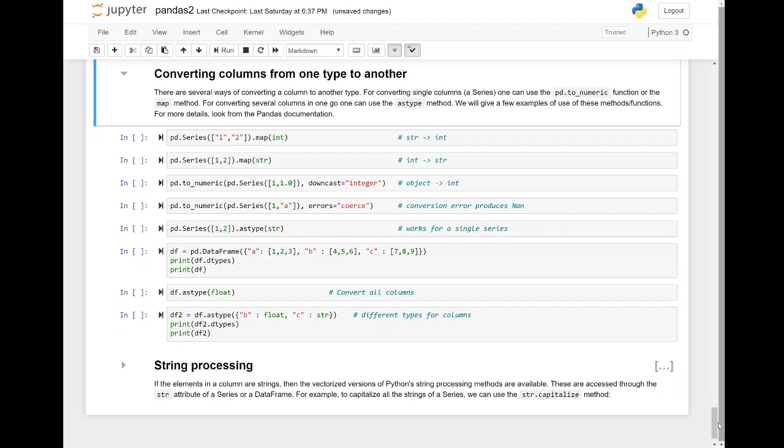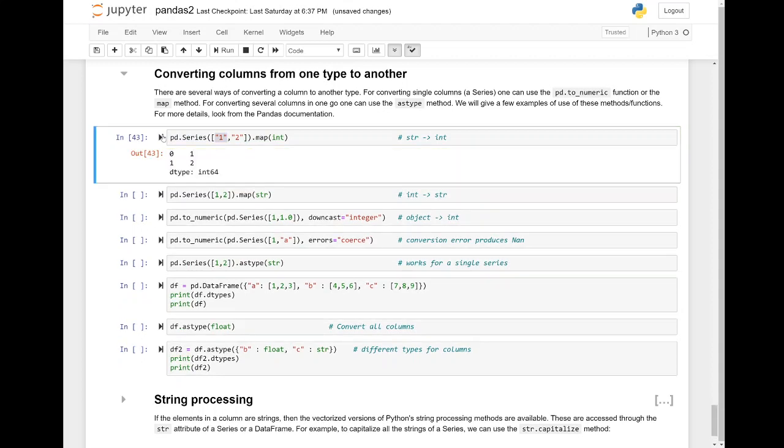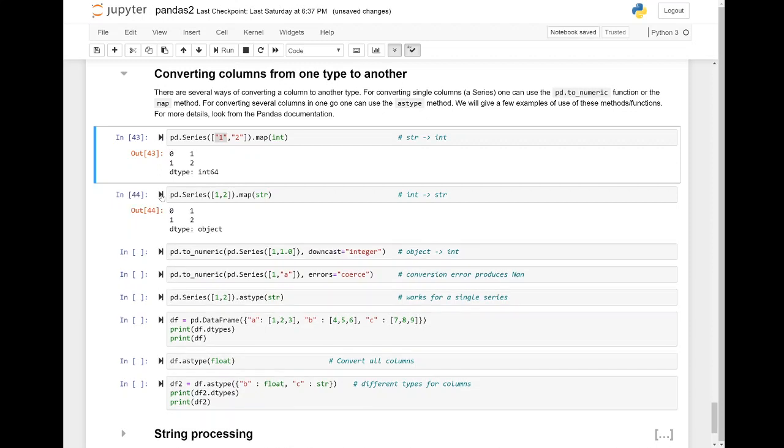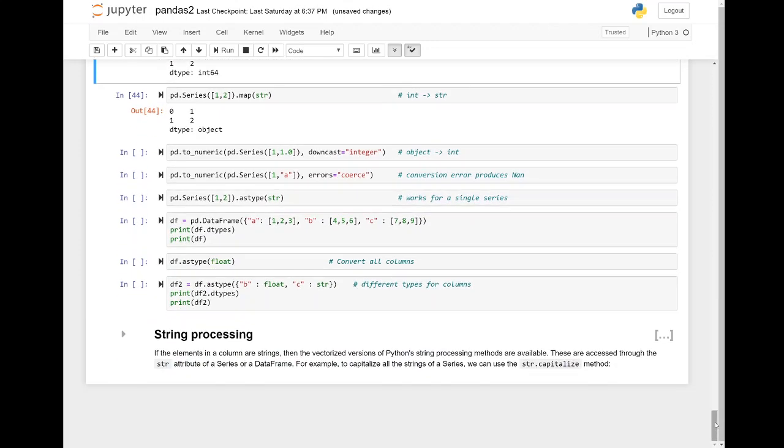So here's one way that we can convert data. I have a series, and it has the strings 1 and 2. What the map does is it's going to call the function int, and it's going to cast integer to the numeric value of 1. So let's see that. Now you can see instead of having a series that's type object, which is a string, we have a series that's type int64. And we can cast that back. We can take numerical values and cast them back to string.